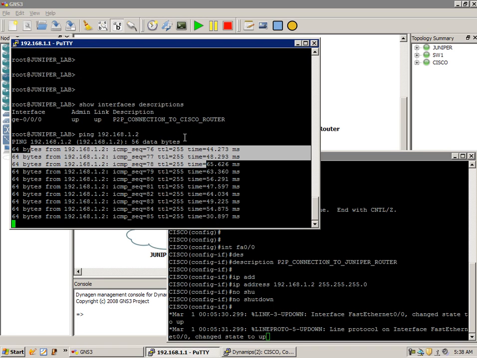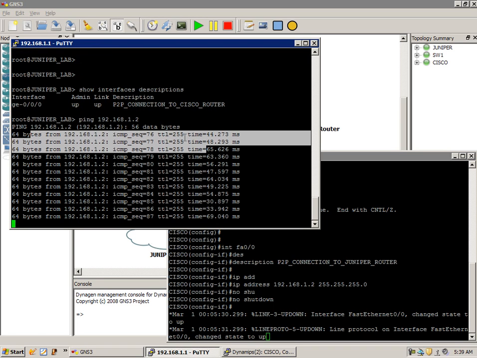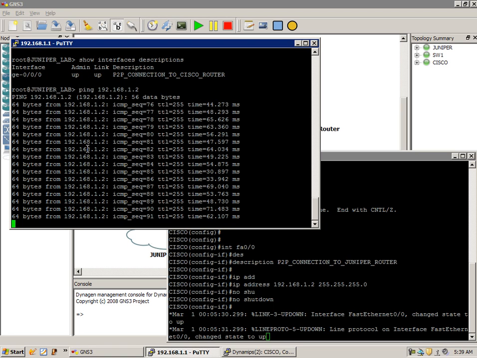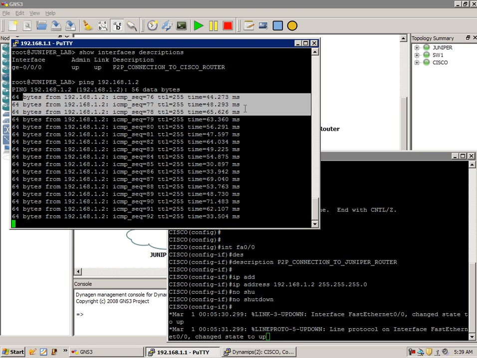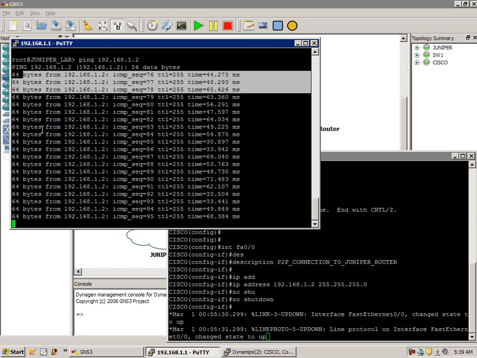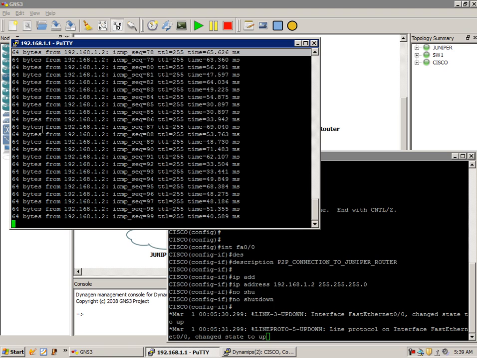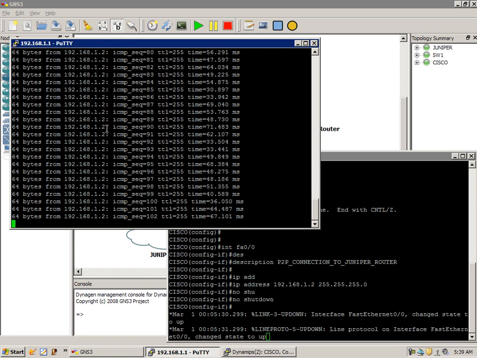And one of the first things you're going to see with the ping command on a Juniper router, if you just do a ping and then the IP address, is you're just going to see the output where the ping is never going to end. Pretty much, it's a never-ending ping.